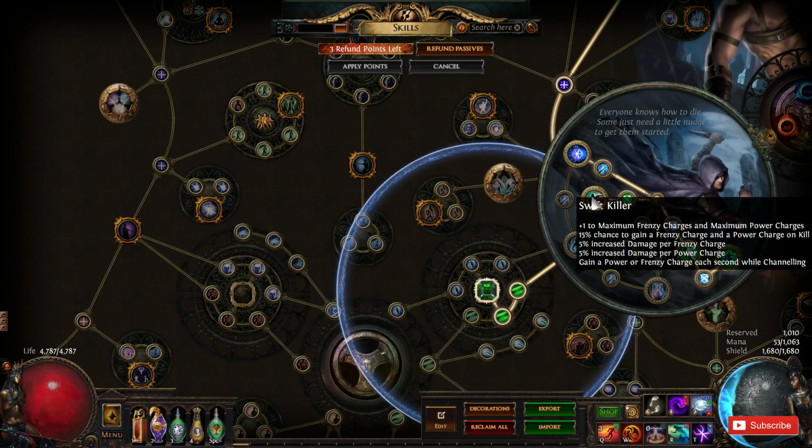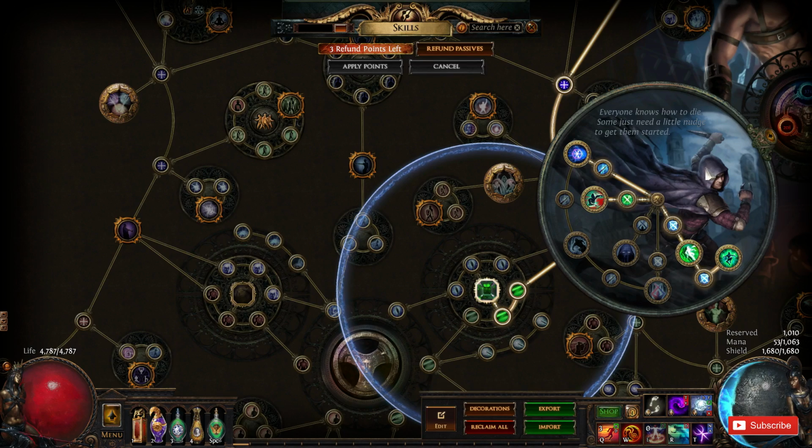That's what I did, because when we're channeling we get extra frenzy charges, which makes us run faster of course, and some extra cast speed I believe, and power charges, which is because we have our crit build, we get some extra critical strike and stuff like that. And we get extra damage per frenzy and power charge. So that's going to be 6 of those up. So it's very strong for leveling I believe.